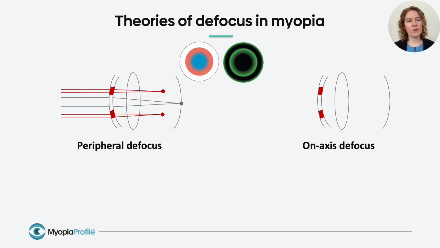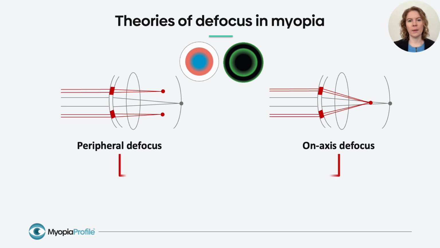So the rays which are passing through those red zones, the add zones, fall in front of the retina to create myopic defocus. But this also happens on axis as well, and it's important for us to remember in the case of a center distance multifocal or ortho-K that we get on axis myopic defocus as well. And this is an image here on the right of spherical aberration where we have peripheral rays focusing more myopically than central rays. And we can't separate these elements out. These optical elements are all happening within the eye at the same time.